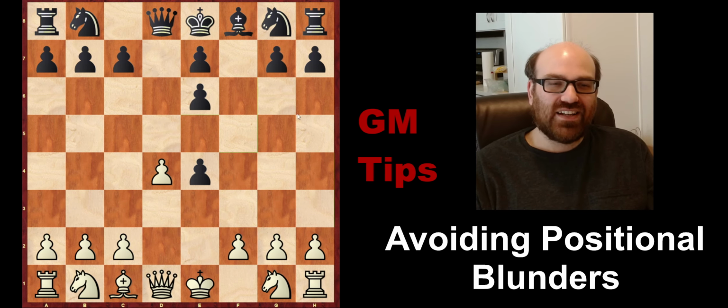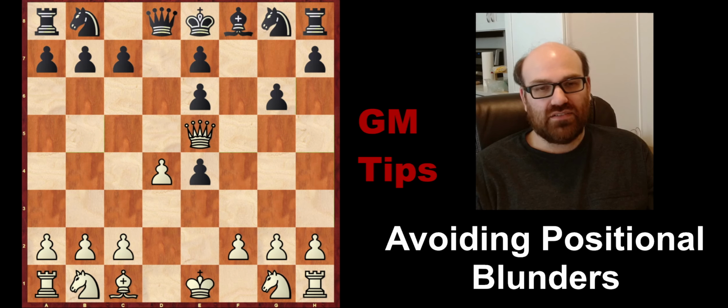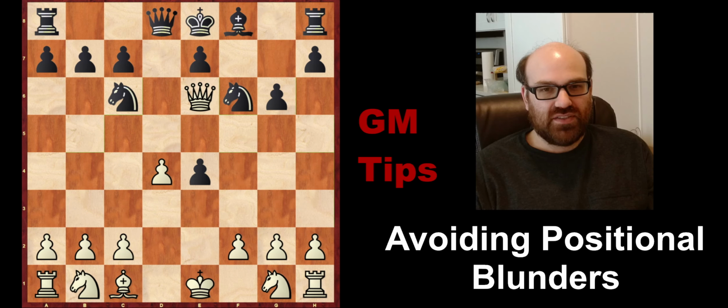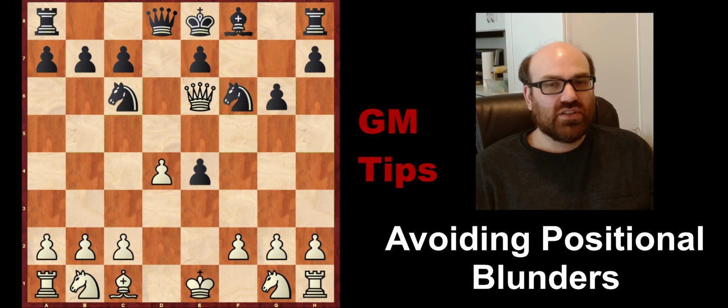So I'm going to guess a lot of you were tempted by queen h5 check. And this is very concrete, like it makes a lot of sense, right? You're attacking the rook. Black plays here, you take the pawn, everything looks great. Black plays here. So you look at material, you've won your pawn back, we're now even material. But look at what's happened.